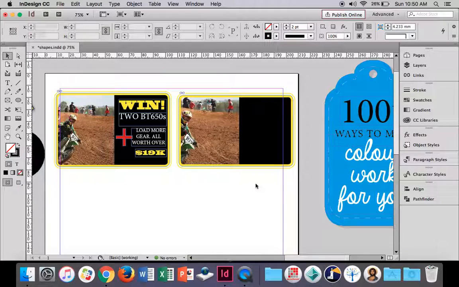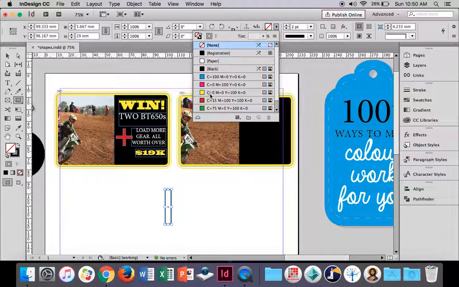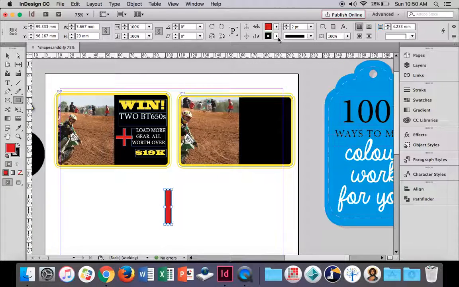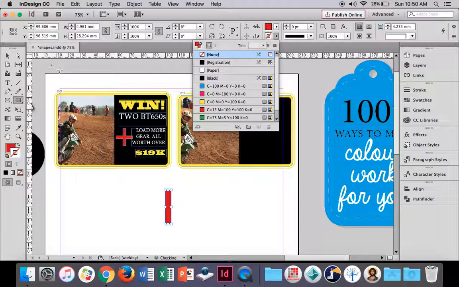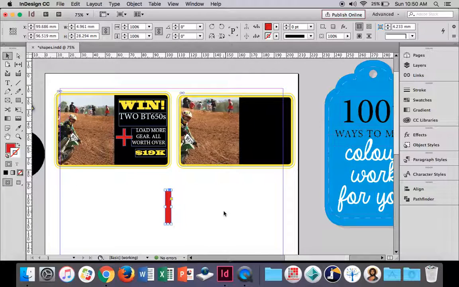Alright, there we go. Now, why don't we make this plus shape by using the Pathfinder tool again. So that's really easy to do. I could just use the rectangle tool. I could draw out a rectangle like that. Let's give it a fill of red, and we'll give it no stroke, and there we have it.